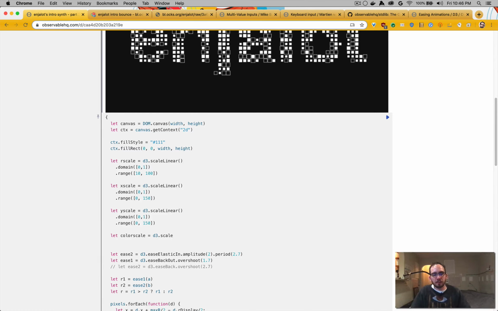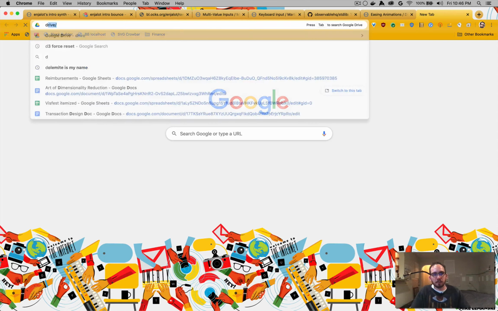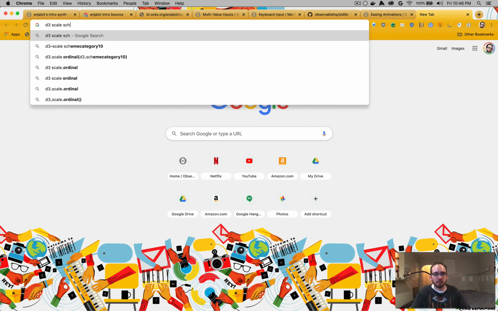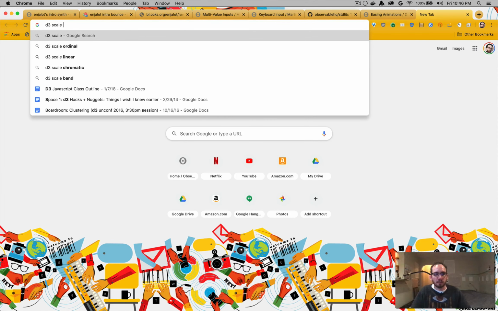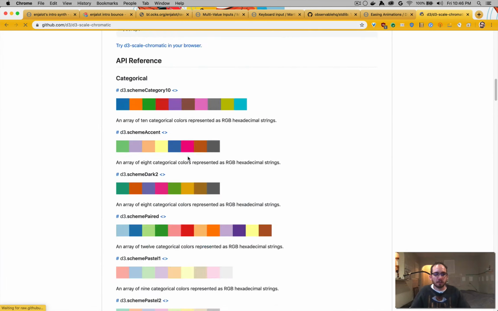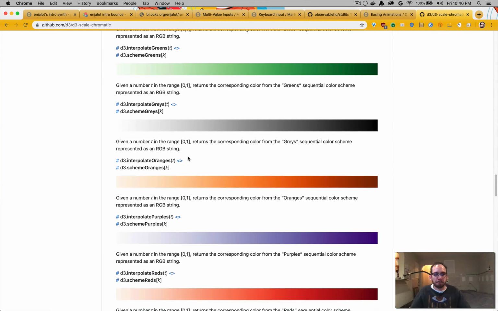And we basically want T3 scale, what is it? Chromatic. Use this one fairly often. Something like this, interpolate gray or scheme grays. I always forget off the top of my head.